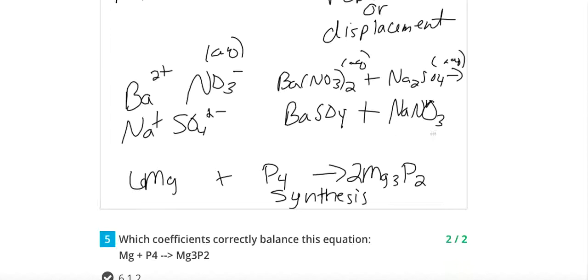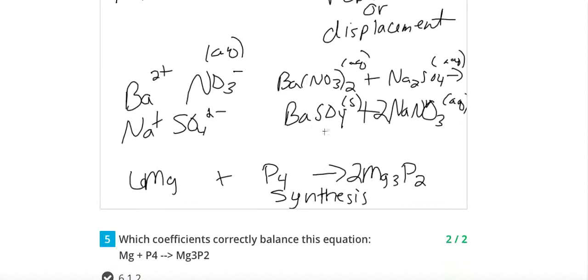Think about what we just learned. All first family and all nitrates are always aqueous. That means this one formed the precipitate. If you were told that a precipitate was formed, then it's the one that does not have family number 1 or nitrate. Now, there are more rules than this, and that's what you guys are doing in the lab, but this will get you by for tomorrow. Notice barium's not family number 1, sulfate's not nitrate. It's my precipitate. I could go through and balance this. I need 2 Na, which gives me 2 NO3. Now we're balanced and life is good.